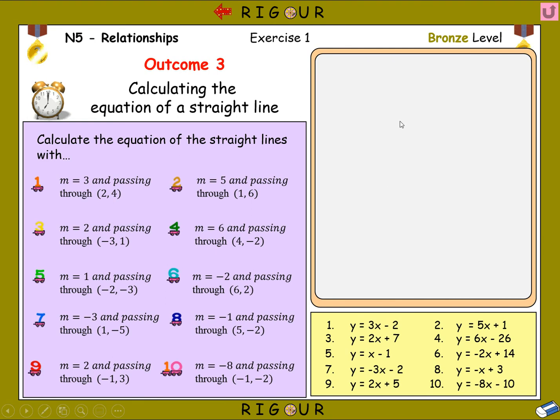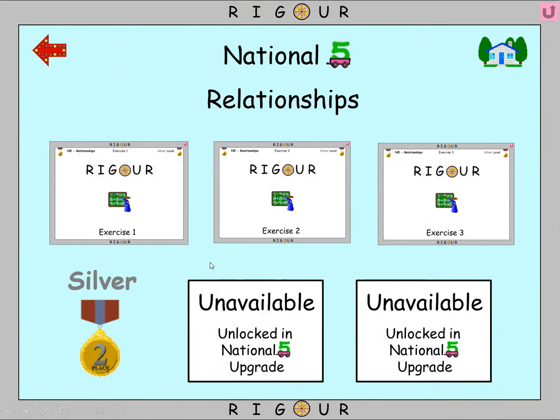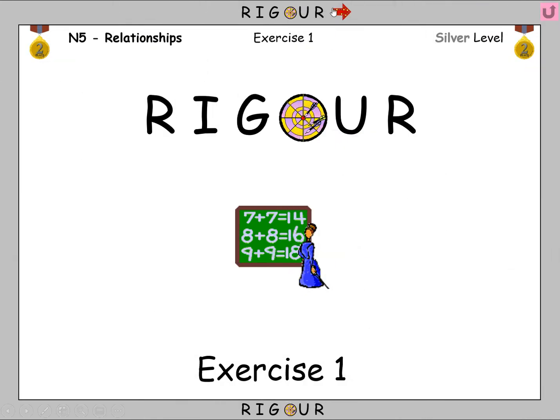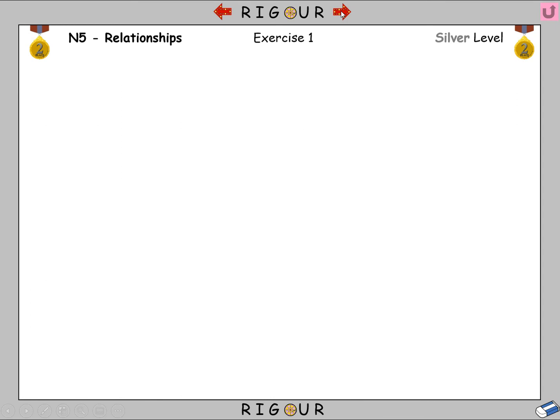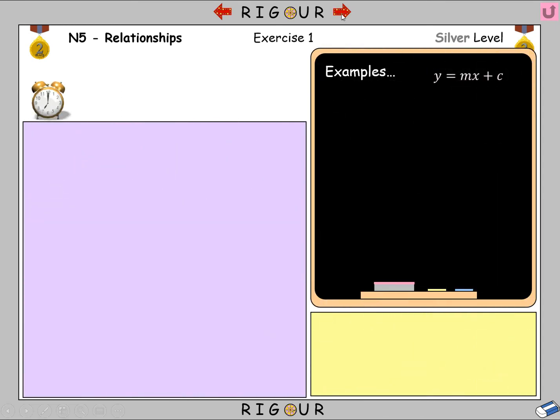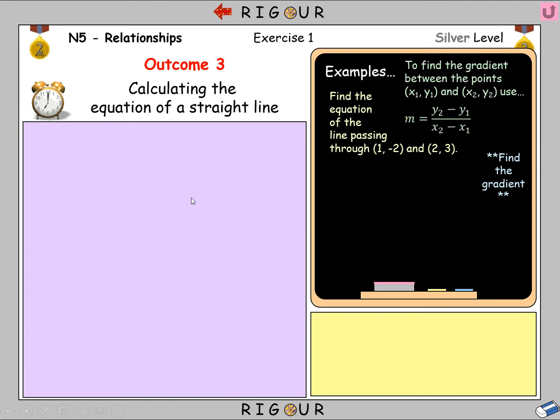Now for the next part of your lesson, say you wanted to look at the same learning outcome but at silver level, by clicking on the pink square and by using the smart navigation tools, in a few clicks you can navigate your way to outcome 3 in straight line at silver level. We've tried to make this as user friendly as possible. There is an awful lot of stuff in this software, so the more you use it, the more efficient you get at it. And just showing you the worked example there.